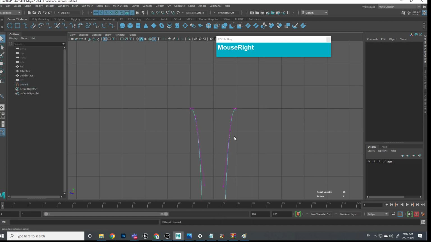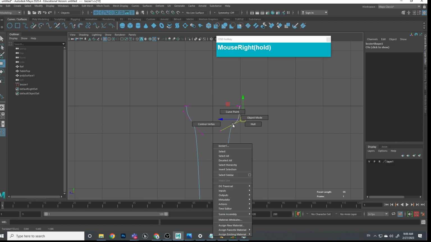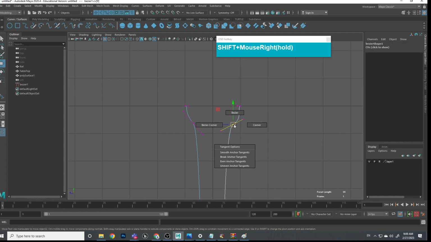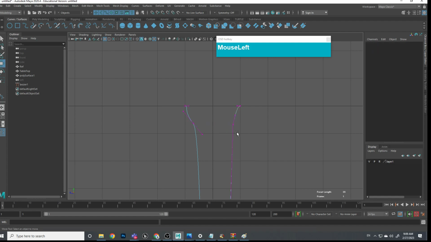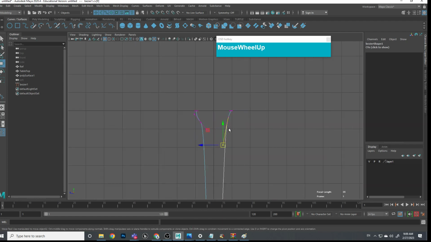So now that I've created these 2 extra points, I'm going to try to sculpt them so that it has something similar to what I want. So I'm going to reduce the distance of these control handles. Right now these handles we see are moving opposite sides. So I'm going to right mouse click, select this point, shift right mouse click, and change it into a Bezier corner. So when you change it into the Bezier corner, then both sides of the handles are independent.